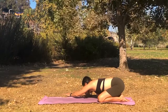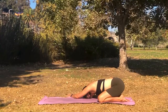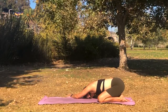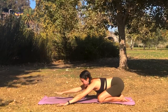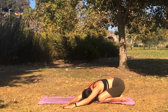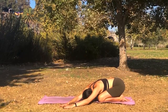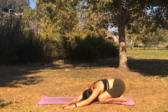We'll walk our hands over towards the right side of the mat. Hips stay where they are, just the arms reach to get a stretch through the left side of the body. Breathe deeply. Your hands walk over to the left side of the mat, your forehead rests onto the mat and you breathe deep. With each exhale, feel yourself getting a little heavier, maybe letting go of something you've been carrying throughout the day. You're letting your body know that it's time to down-regulate and unwind.